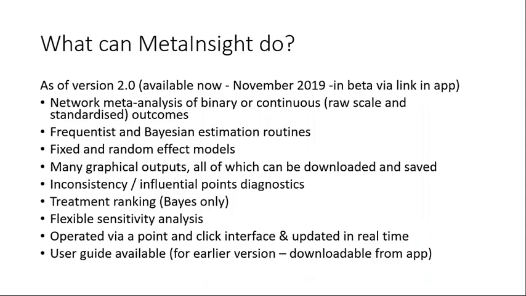I'm going to go through these features quickly because you're going to see them in the demo and it's much more interesting to see them than to hear me read them out. We're now on version two — version one is still online. Version two is in beta and does Bayesian analysis as well as the frequentist analysis we had in version one, so it adds things without taking anything away. It does network meta-analysis of binary or continuous outcomes, either on the raw scale or standardized where studies use multiple different outcomes. Don't worry if any of that doesn't make sense yet.